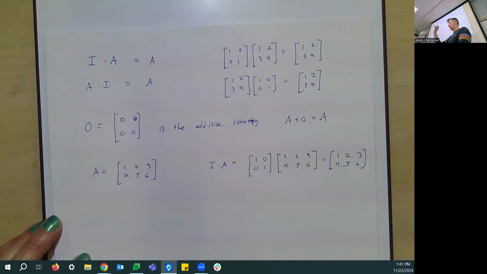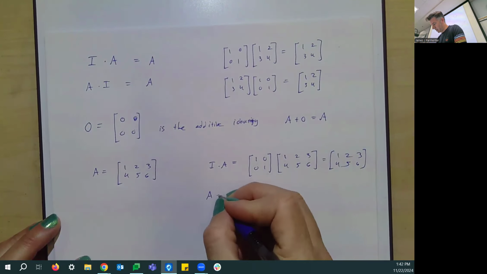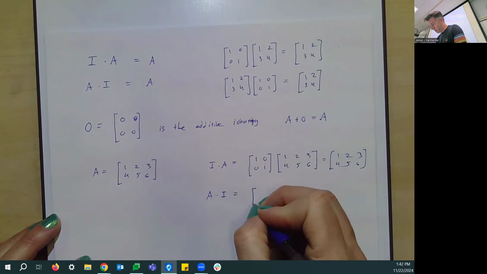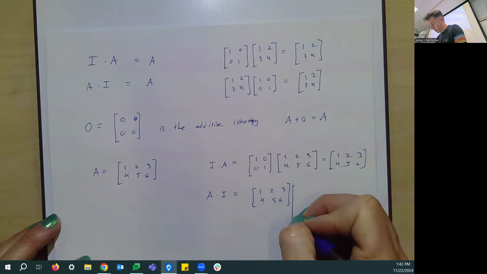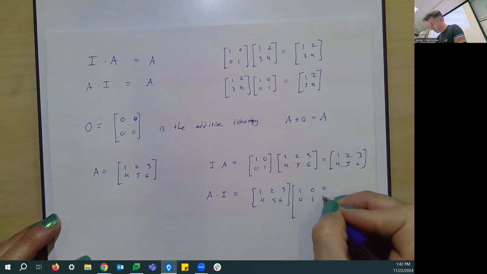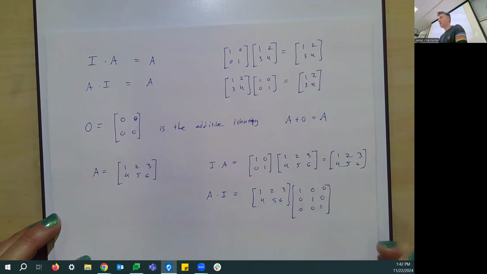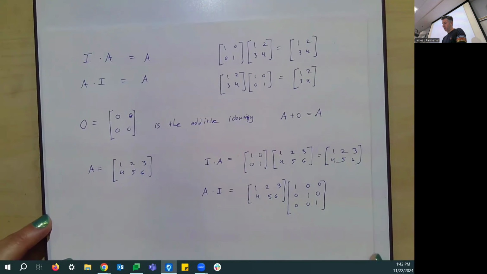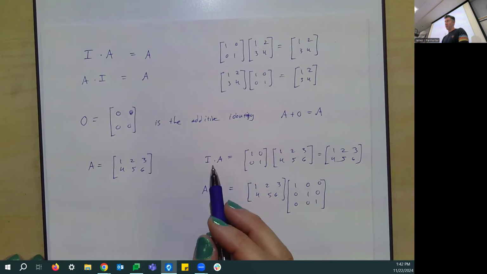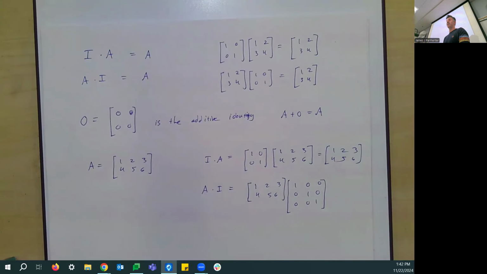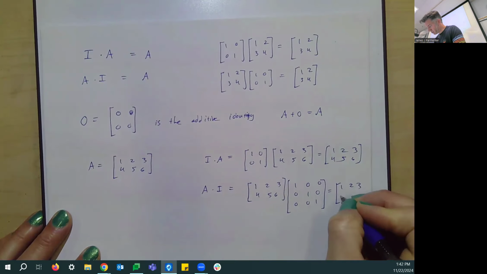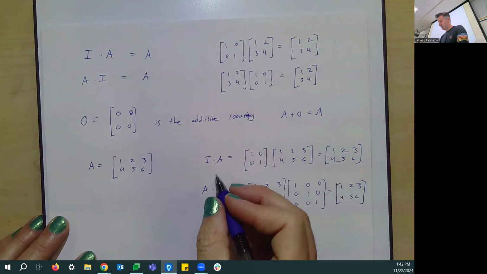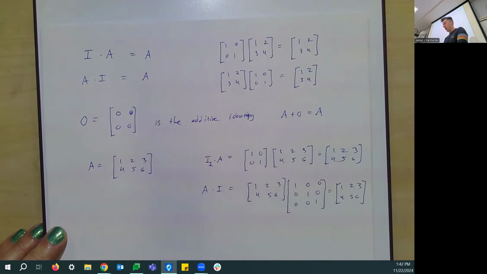But if you tried to do the multiplication in the other direction, you'd have A times I, but then the I matrix, if the multiplication is actually going to work, that identity matrix better be your 3 by 3 identity matrix. So what I'm really trying to say here is that if you have someone writing a matrix times the identity matrix, we just assume it's the right size for the multiplication to work. And you don't really need to, but you could write that this is I2 here because it's a 2 by 2, and this is I3 because it's a 3 by 3.